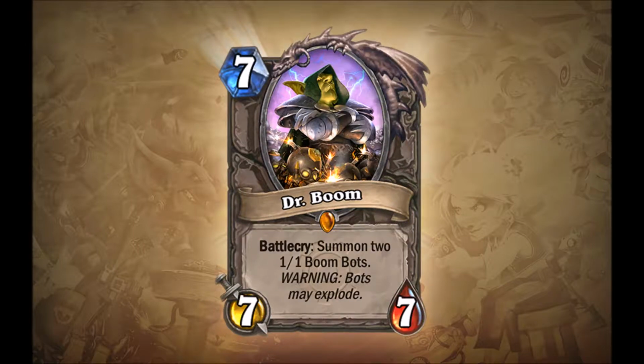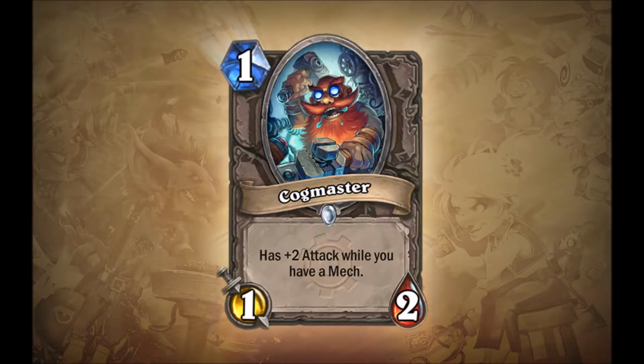Another funny one here, we've got for 7 mana, a 7/7, which is pretty good for obviously the mana cost. And it's obviously a legendary card called Dr. Boom. The battle cry is summon 2 1/1 Boom Bots, warning, bots may explode. We have to see how this one pans out, but for the mana cost, the stats are not too bad. It's pretty good.